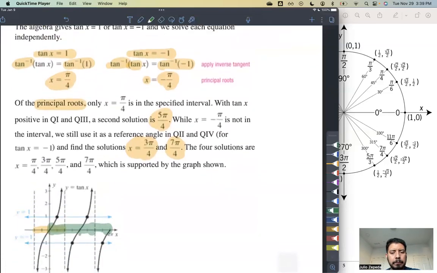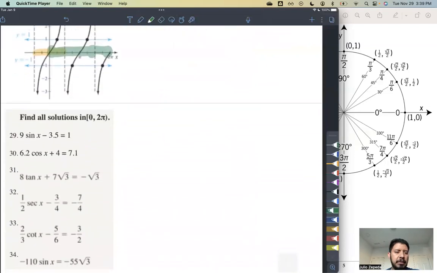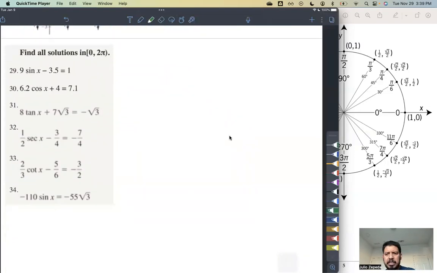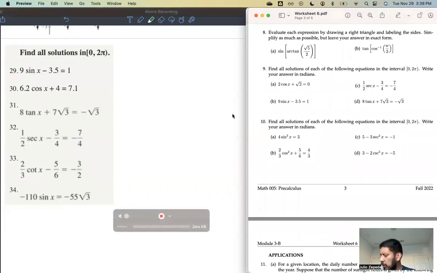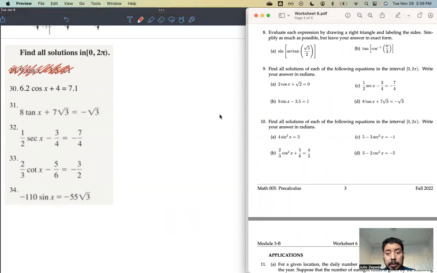All right, so let's go ahead and take a look at another one of these problems. And I think some of these are really similar to, let's see. So I won't do the ones that are the same as the worksheet, just to give you a chance to try them. And there are solutions to the worksheet, so you can go check those out yourself.